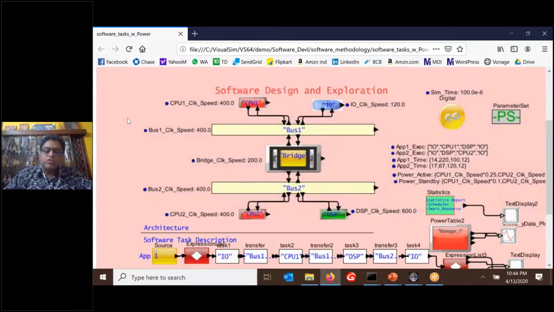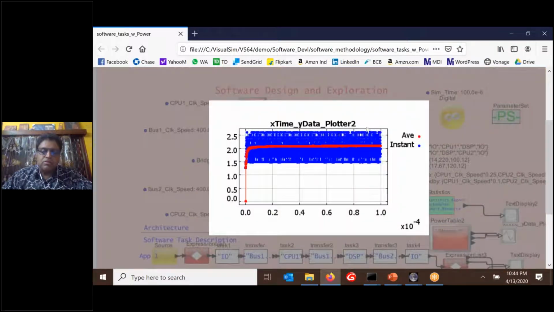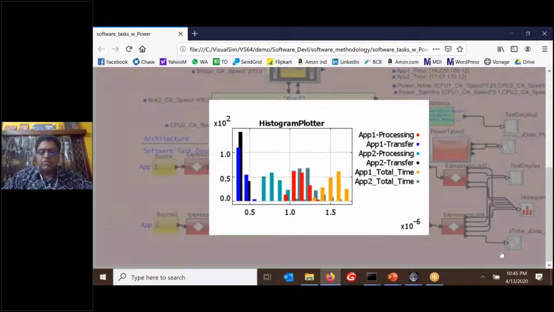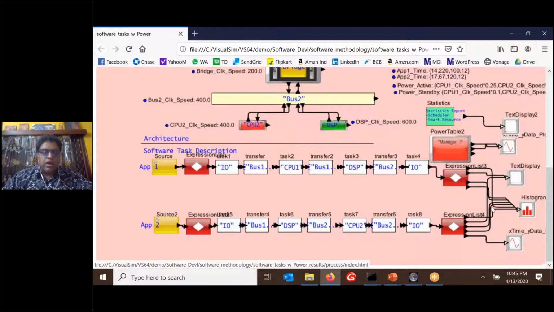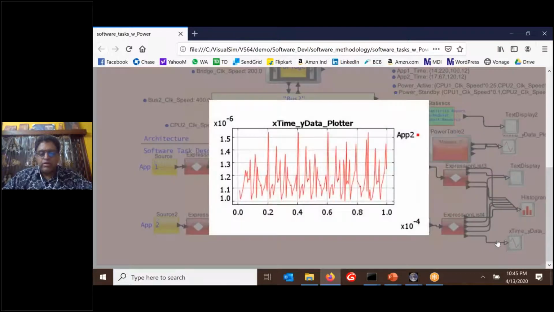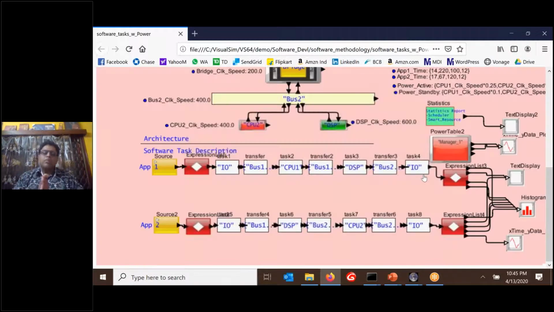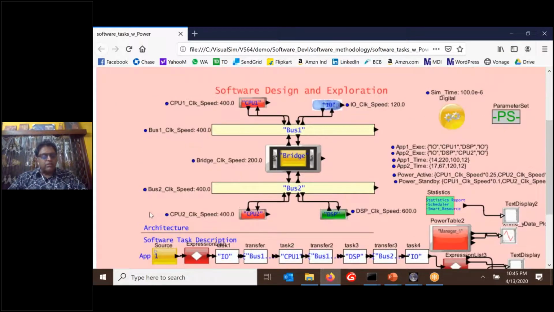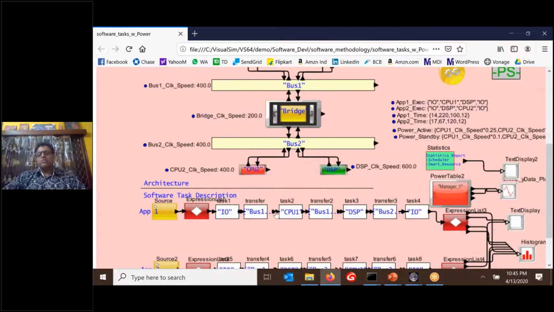And then here comes the most important one, which is what's happening in the statistics. It shows me my average and instantaneous power, the histogram on the latencies, and also the XY graphs right over here. So the documentation is now completely self-contained, and any other text that you've written into the model also gets embedded into the same document.